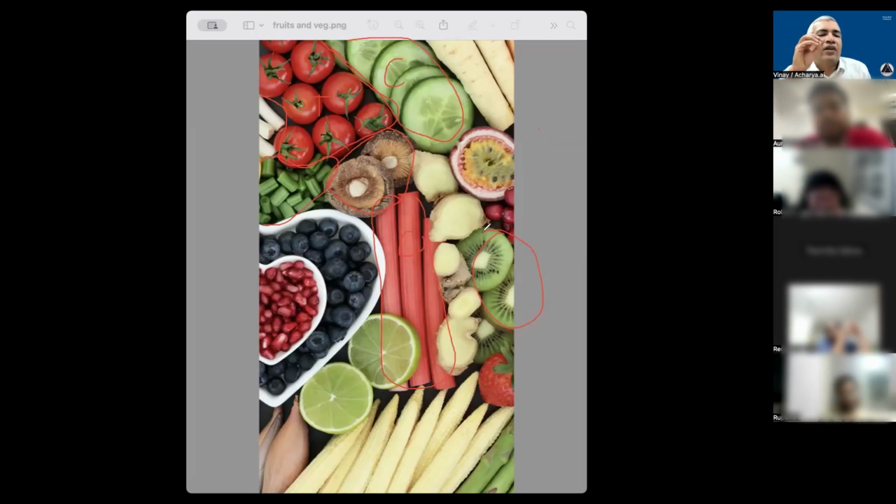So we do the grouping. This is purely driven by day-to-day activity. If we reflect on it, we see that we have been doing classification and clustering throughout our life.